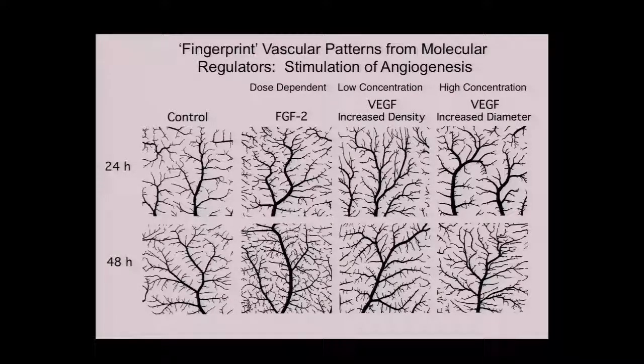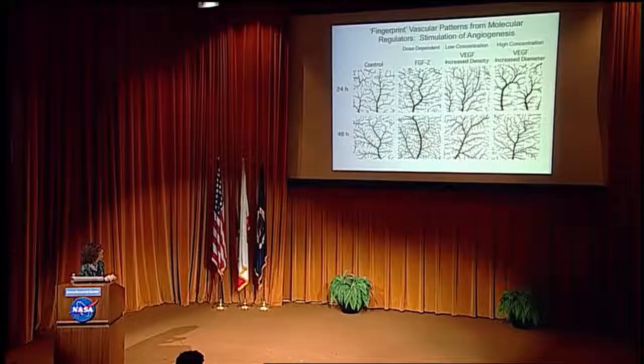VEGF, surprisingly, was more complicated in its regulation. At low concentration, as with FGF, it did stimulate physiological angiogenesis, or the growth of the new small vessels. However, at higher concentrations, there was a phenotypic switch to a non-angiogenesis pattern in which the vessels were dilated, leaky, and associated with significant increase in the activity of endothelial nitric oxide synthase, or eNOS, a well-known vessel dilator.